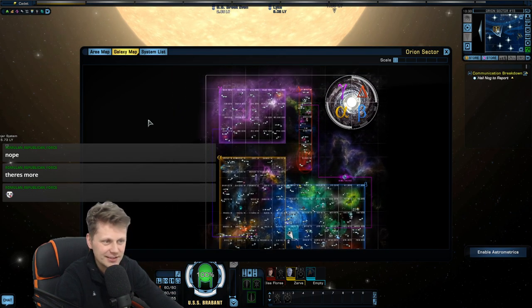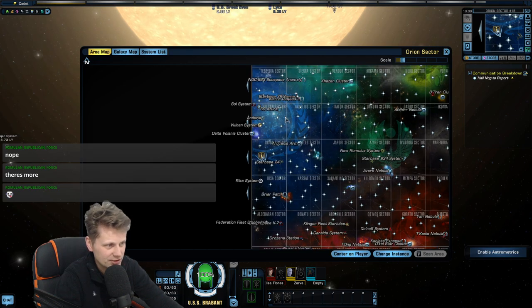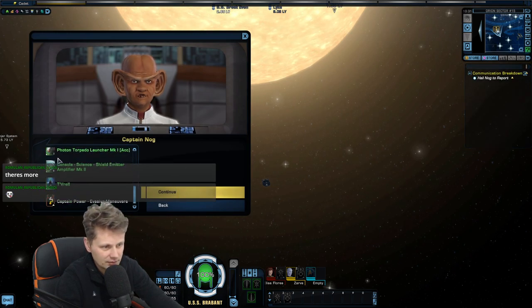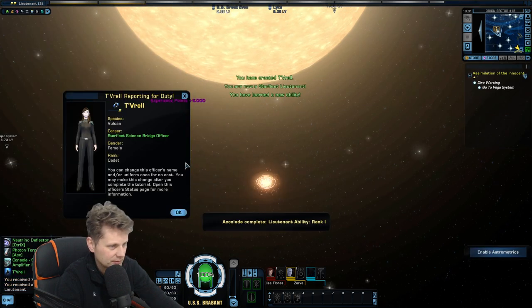I like it. Okay, so if I go to Starbase 24 or to like the Sol system, that's probably not going to help me. You need to warn the Vega colony about the Borg. Yeah, okay. We'll do what we can to hold off the Borg here and repair the Kittimer. Yeah, let's continue. Congratulations, Lieutenant.